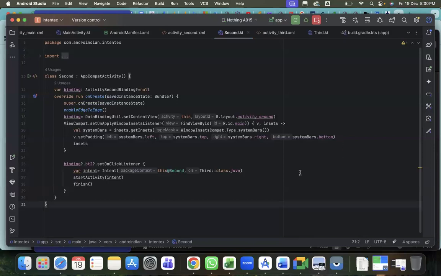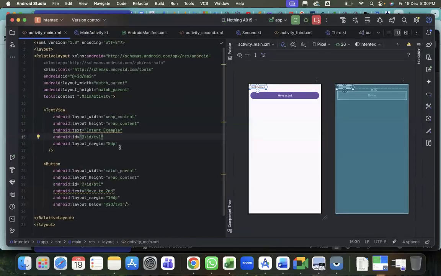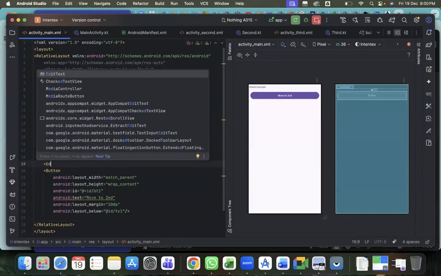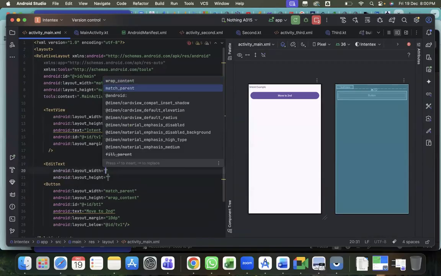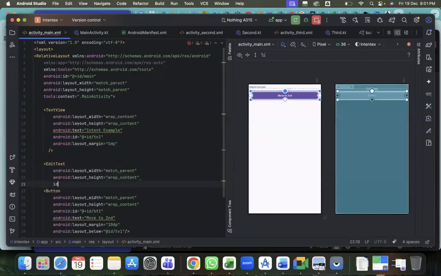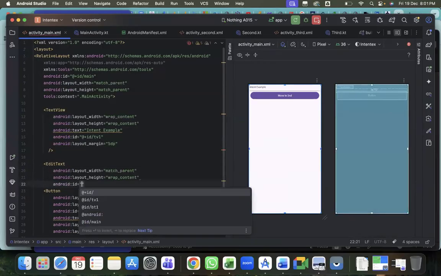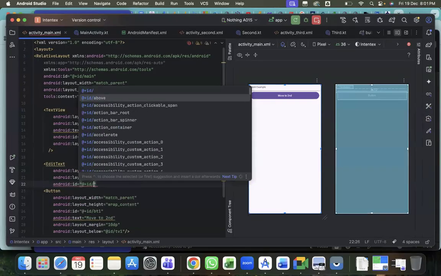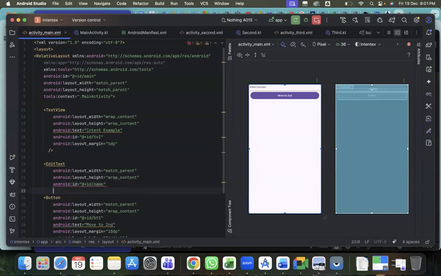Then from here, I want to transfer some data. When I'm moving from the first page to the second page to the third page, I want to transfer some data. So now I'll take one edit text, which is the text entered by the user. Match parent, wrap content, ID name.